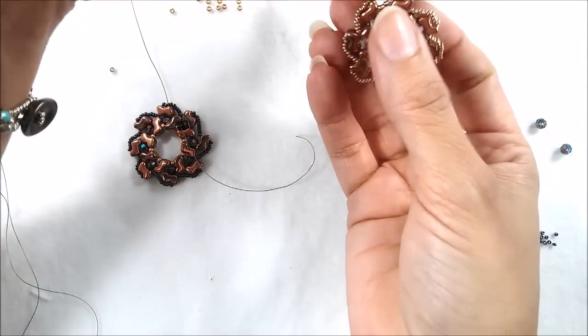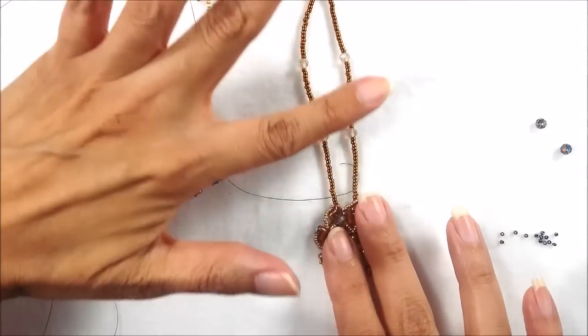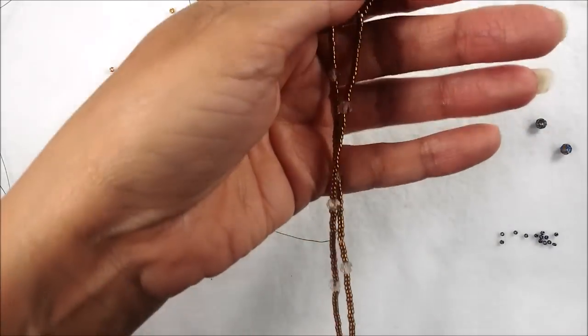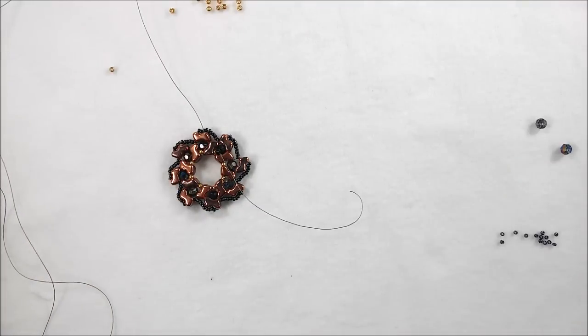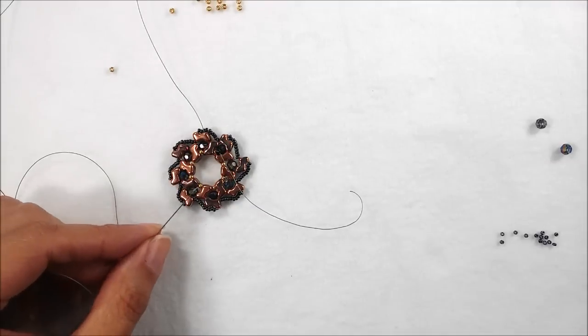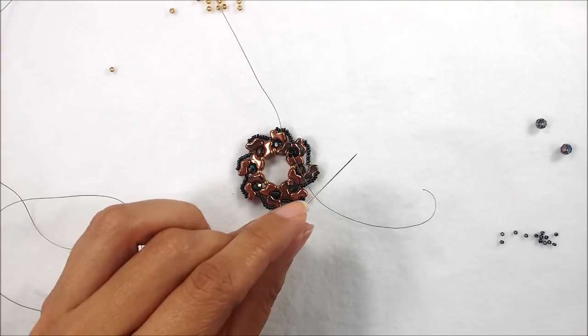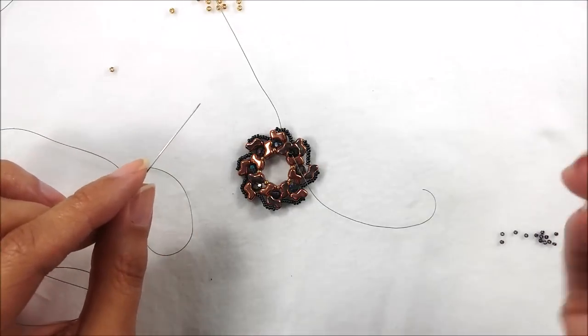This is the back side of my pendant, but that's all I did. 1, 2, 3, 4, 5, 6, 7, all the way through, and I put a cut button. So I'm going to do that again with this one. I'm going to pick up 20 11-ohs, and I'm going to separate each grouping of 11-ohs with a 4mm round.